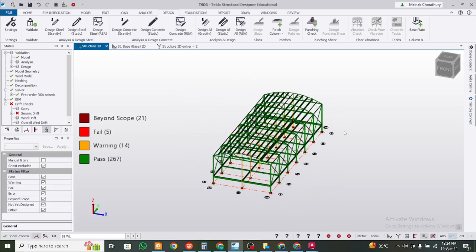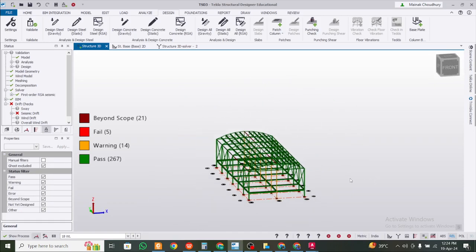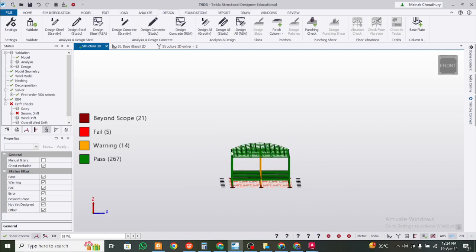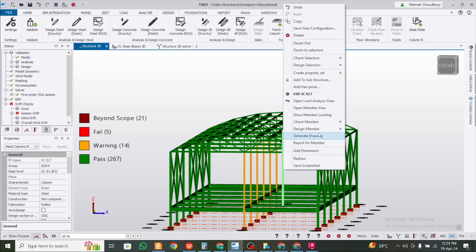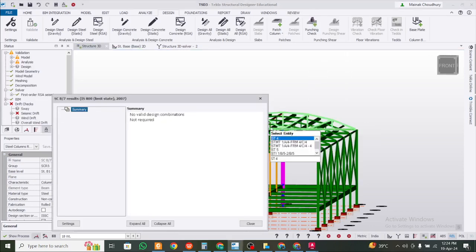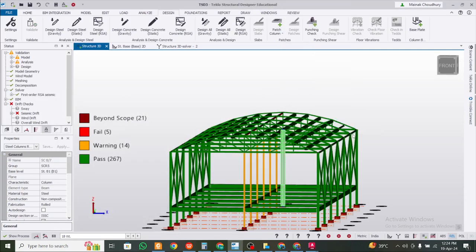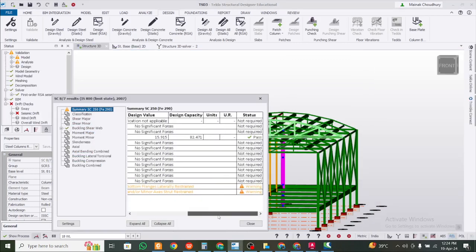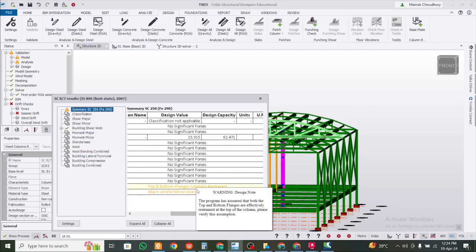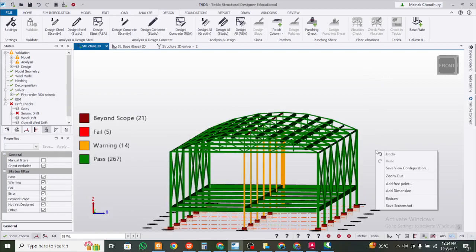Yeah, so the members have passed. So our member is now safe here, and also these middle members have some warnings. So let's check the warnings here. Here design member, not static, sorry, we have to go RSA here, design member RSA. So here design node and okay, lateral restraint, I think this is okay, this is a modeling problem. So yeah, I'm okay with this, I guess.